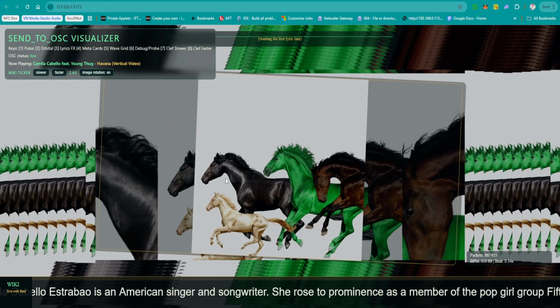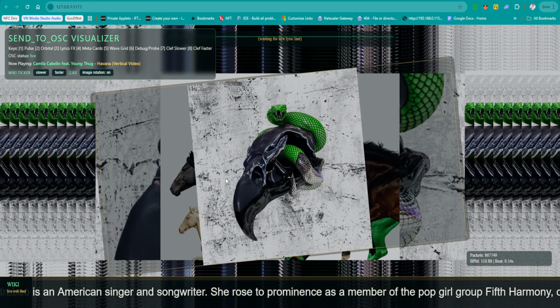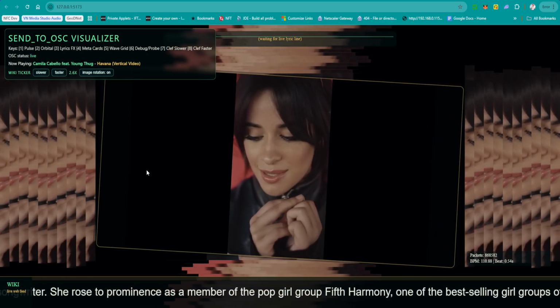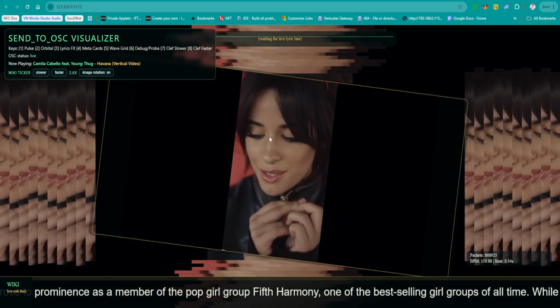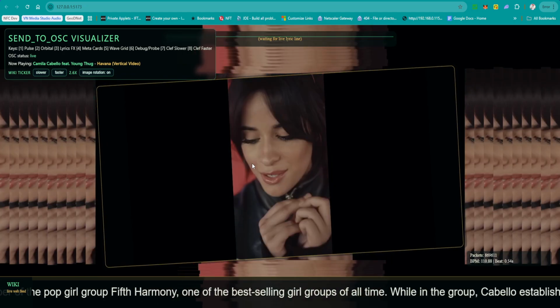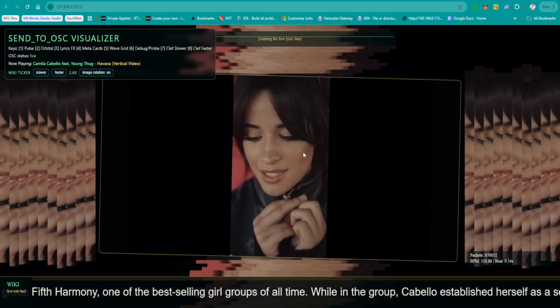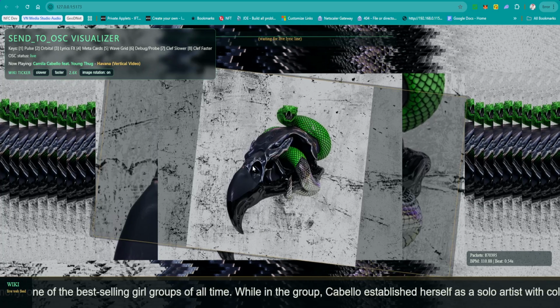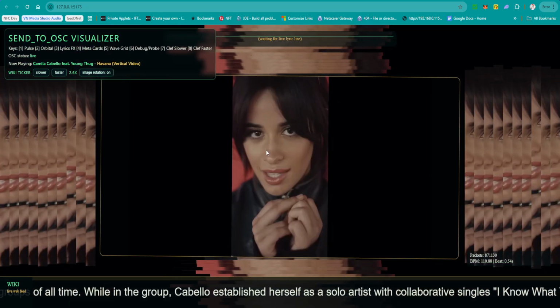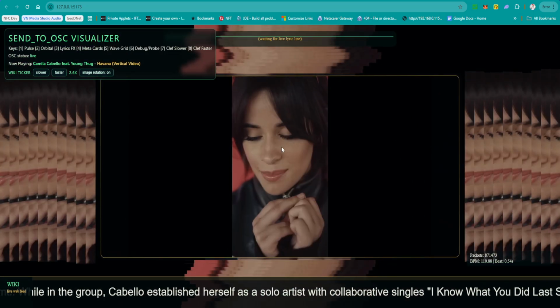So if there's a connection on the web, it pulls in the image and then visualizes it here. The video that's coming here, I managed to feed that intermittently live from VirtualDJ. So it toggles back and forth between these static images and the actual video.